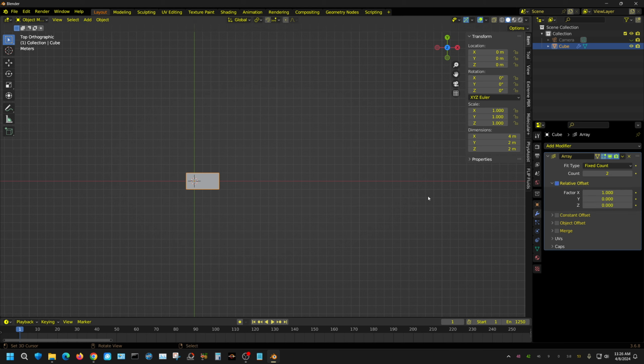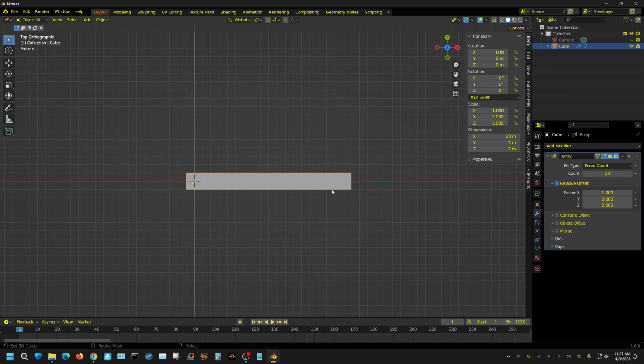With it set to 1, it means these cubes are going to be right up against each other, touching essentially. Just for an example, if I was to put 1.25, then the distance between them is 25% of the width of one of the cubes. But in this case, we want them right up against each other, so I'm just going to use 1. Like I said, I want 10 cubes, then enter.